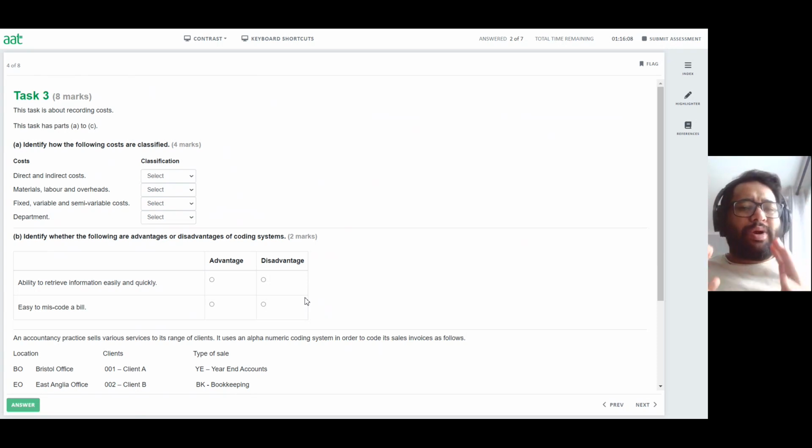What is a direct cost? A direct cost is something straight away associated with the production itself, like material used in production, the labor working on production, and any overheads directly involved with production. You call that direct overheads, but you don't see that often. There are some examples, but we're not going to talk about that. We may come across it later.